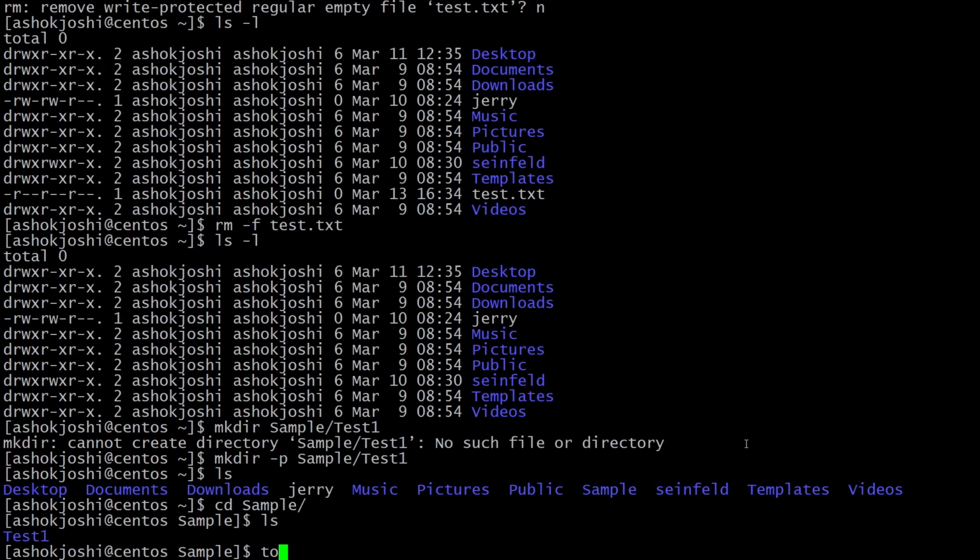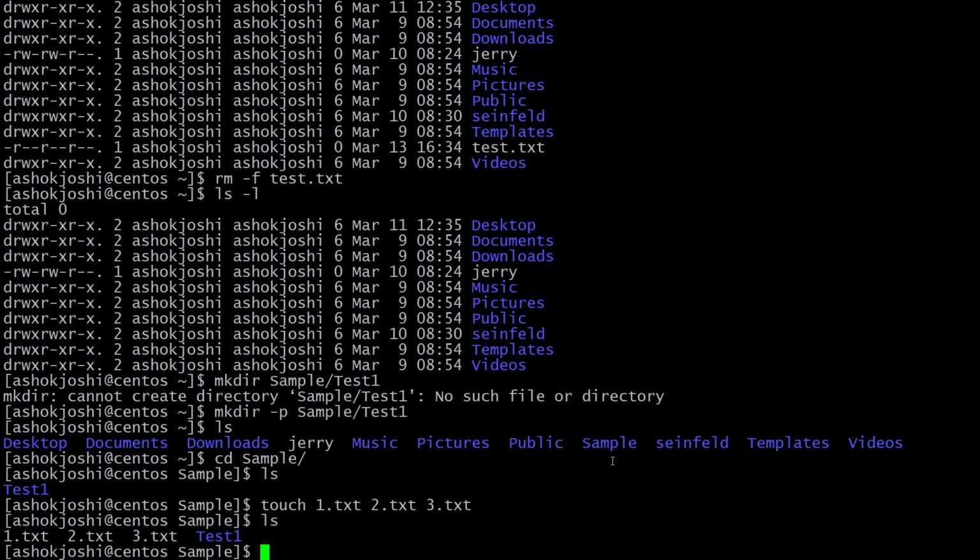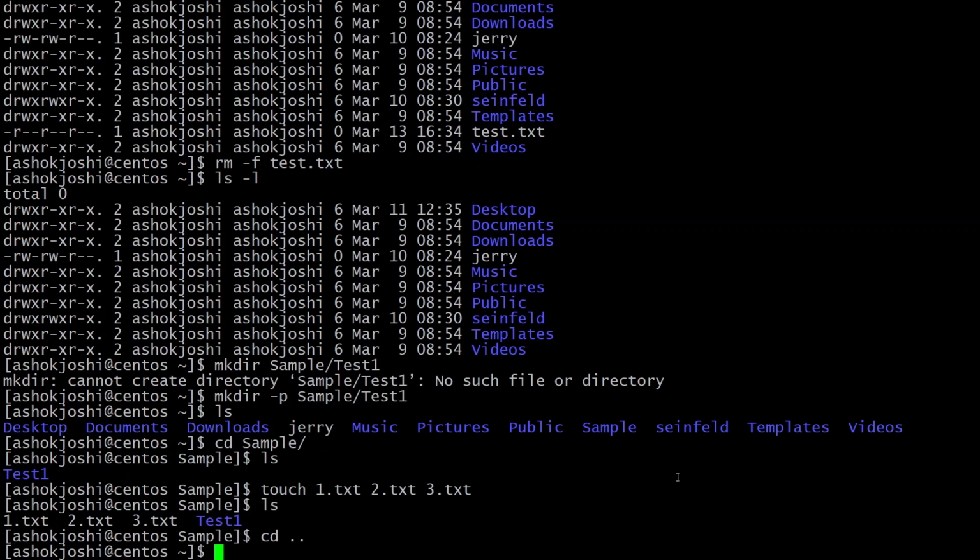Okay, so let's create some files also: 1.txt, 2.txt, 3.txt. If I ls, I have one directory named test1 and 3 text files as well. Cool. Let's go back one step.